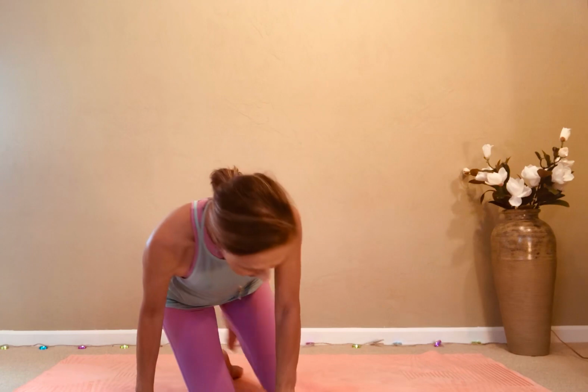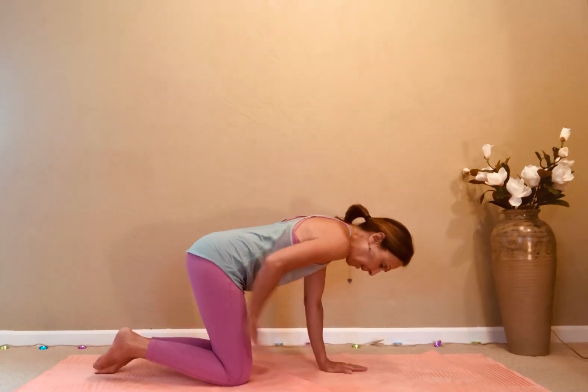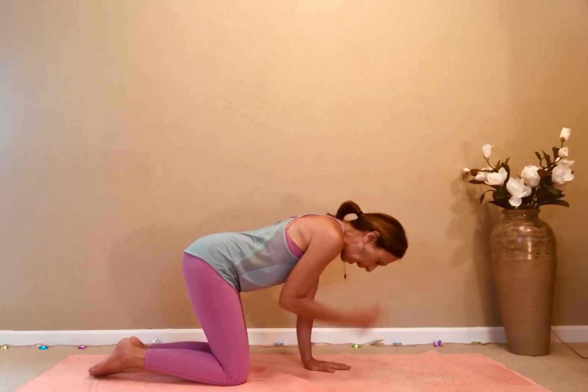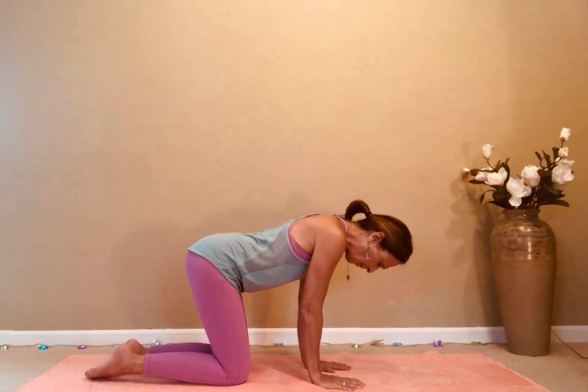With that said, we're going to take a few poses to warm our body up, and then from there, we're going to go on a magic carpet ride. Come to your mat and come to all fours. Your knees are under your hips, and your hands are under your shoulders, and look down towards your thumbs.